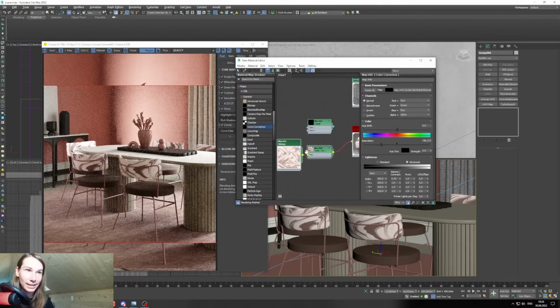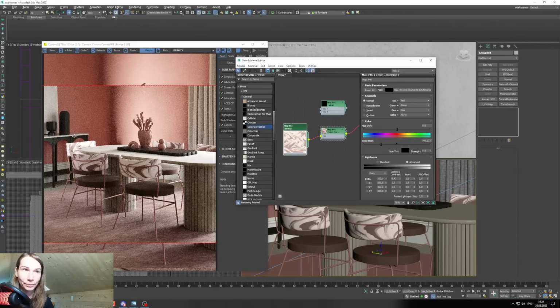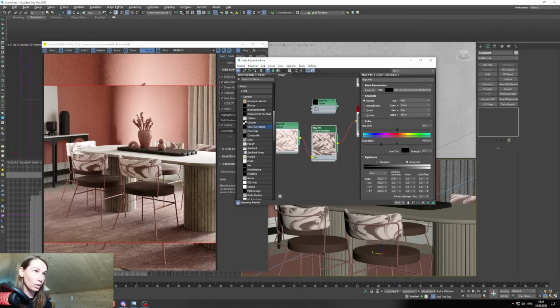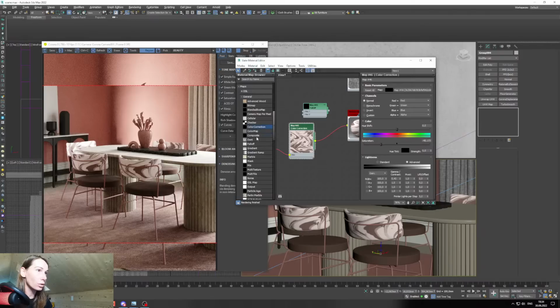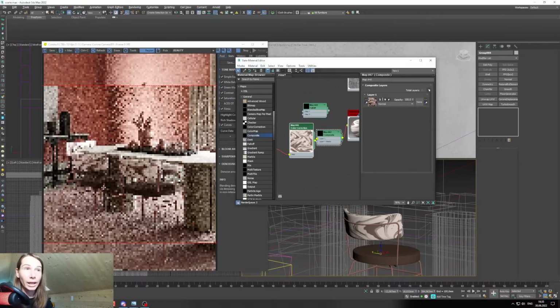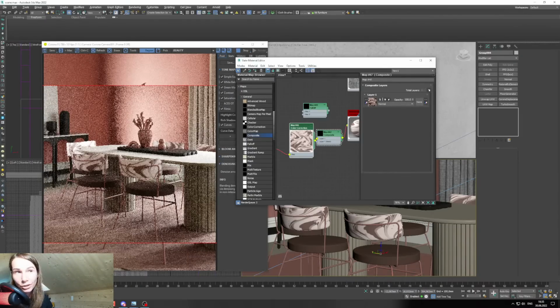Okay, next what we can do. If you want to change the background, because I can see that it's super light, for example, on this chair, you can use that mask and change the background in Max. So I'll add composite, layer 1. And you can see that all the textures on my chairs are different.